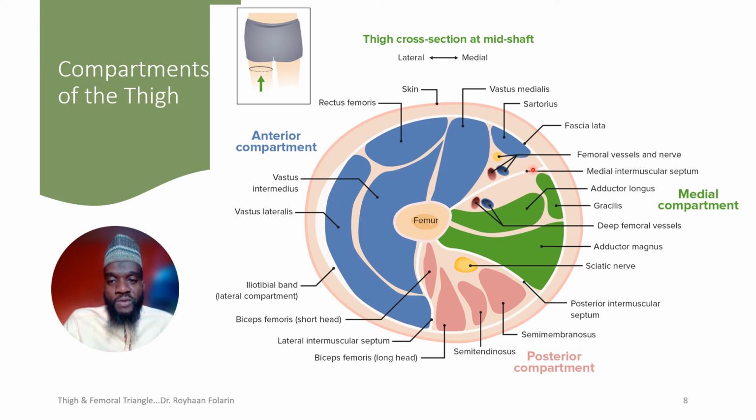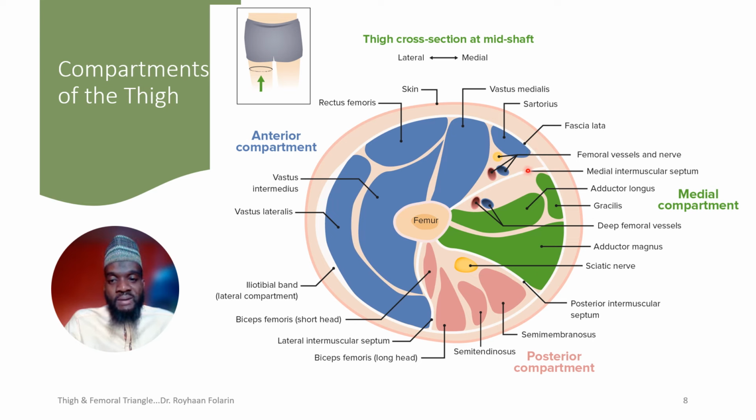Okay, now first of all, to start with, we talked about the fascia lata. That's this little white structure surrounding the entire region, and you notice that it branches inward as well. That's why we said the fascia lata is also helping in compartmentalizing the thigh into different sections, which we now refer to as a compartment. So it's a continuation. It's the deep fascia, it's the fascia lata, and because it's doing this function of separating the compartments, this is referred to as the intermuscular septum. Okay, so the intermuscular septum is also a continuation of the fascia lata, of the deep fascia.